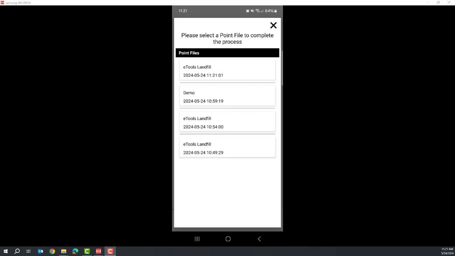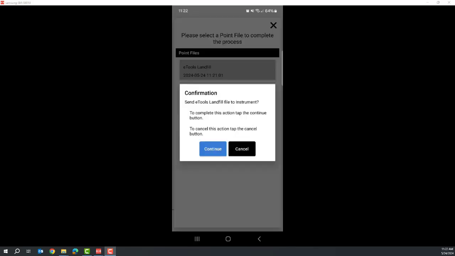This information is stored onto your card or onto your phone, to where you can send that to the GEM without having to re-download all of that. So every time you send it, you can send an old version into the instrument as well. I want to select the top one here, which is the latest and greatest that we just downloaded. Again, we'll get a confirmation to be sure this is what we want to do. We'll go ahead and click Continue.